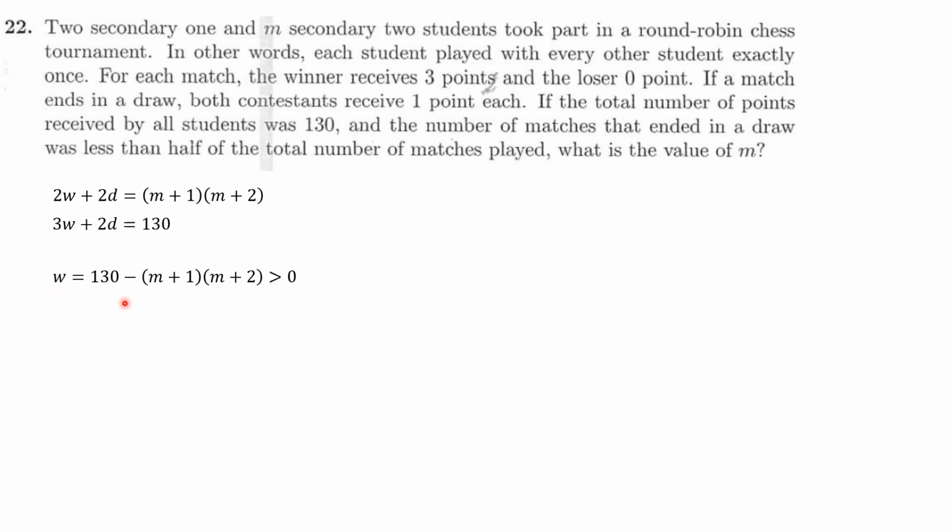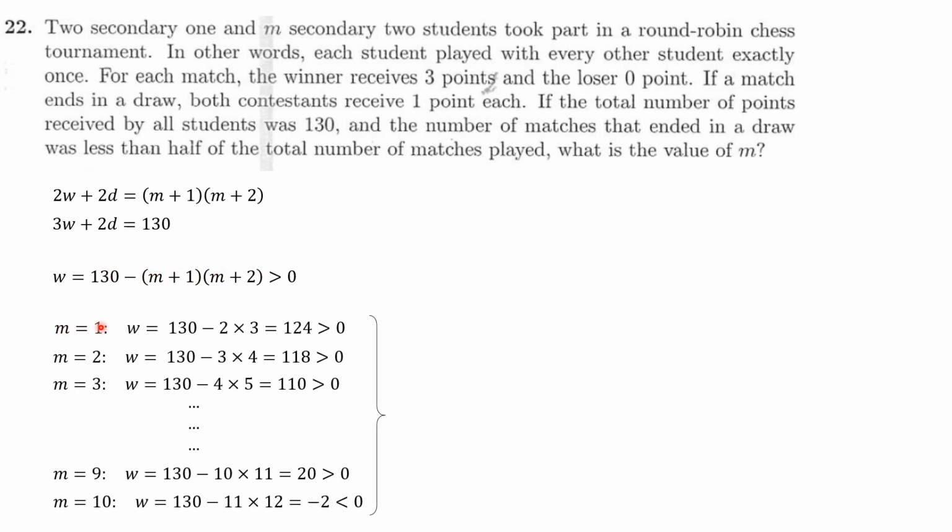Well, one condition that we must note is that it has to be bigger than 0. You cannot have a negative number of games that end up in a win or a loss. The number of games is always positive. It goes without saying that it has to be an integer, but there is no issue here because we know that m is an integer. So the only thing we have to worry about is that this is positive.